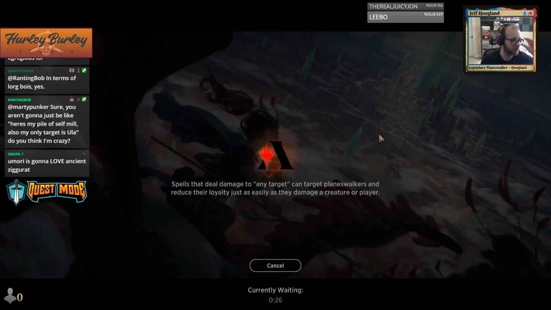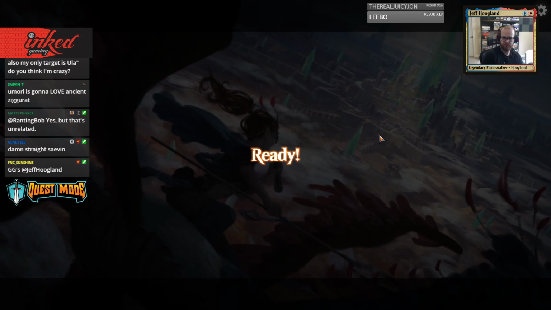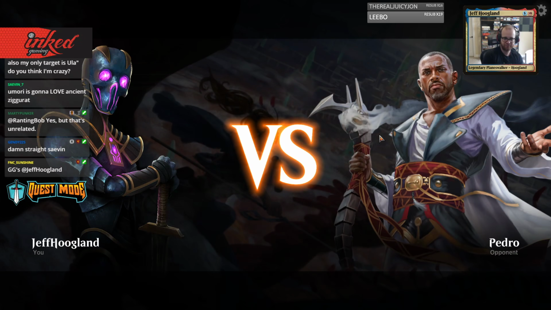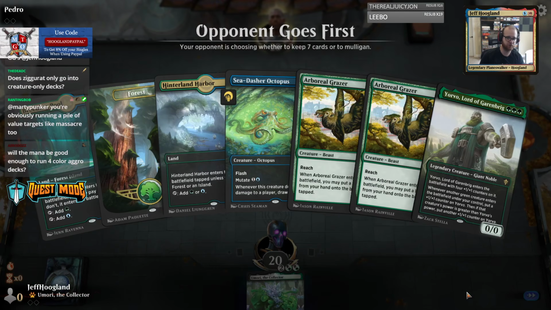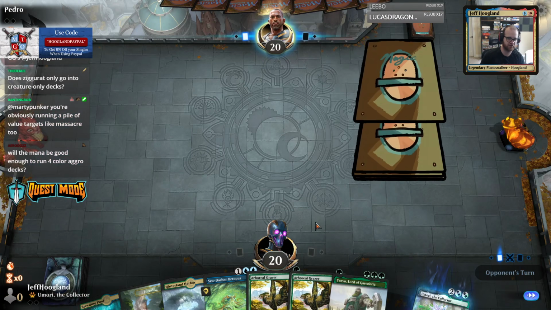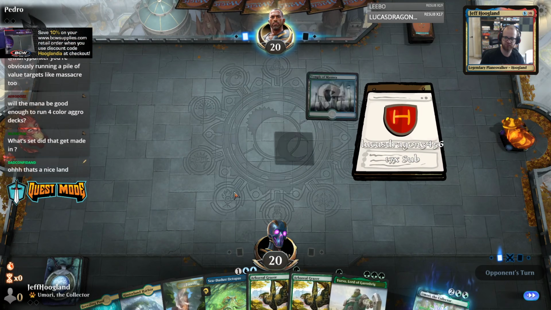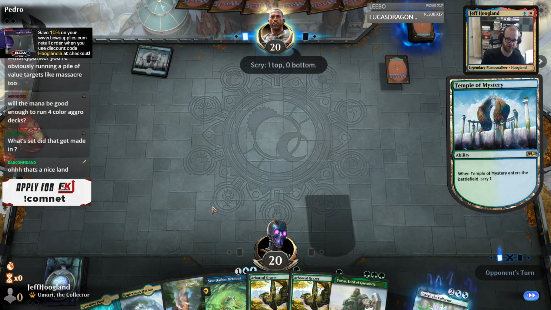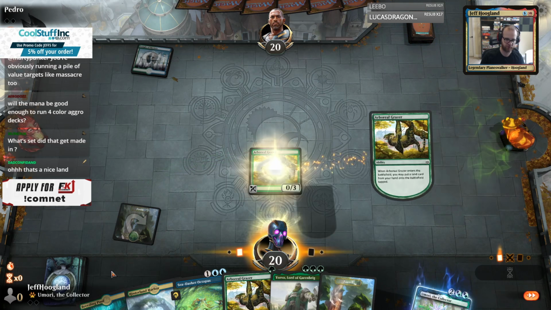Yeah, I mean, the all-creature companion obviously is going to love Ancient Ziggurat for sure. Hey, good game, Sunshine. Is Ziggurat going to only creature-only decks? No, I don't think so. I think there are decks that will play some non-creatures that Ancient Ziggurat will still go into. Like Naya Winota will be a good example. Naya Winota definitely wants some non-creatures in it, and it definitely wants to play Ancient Ziggurat.